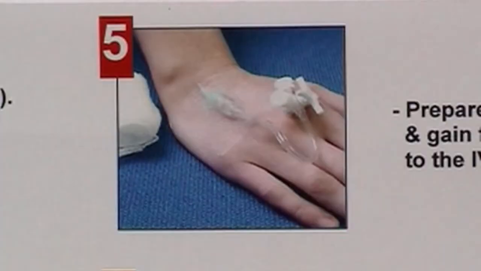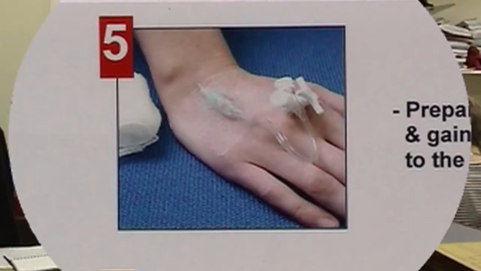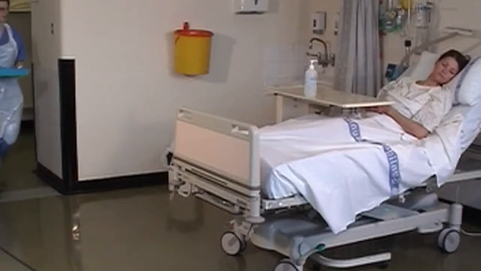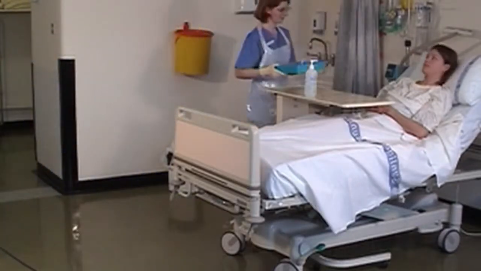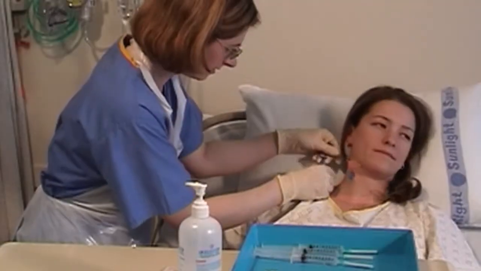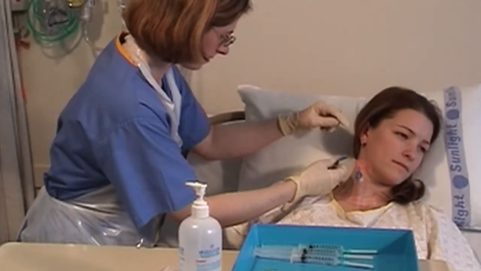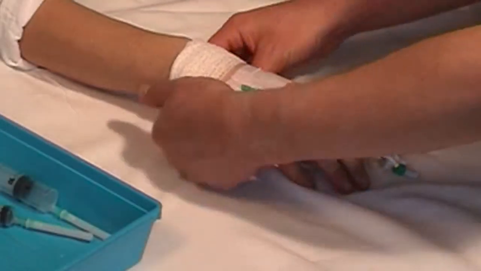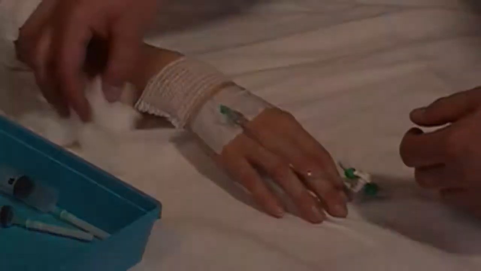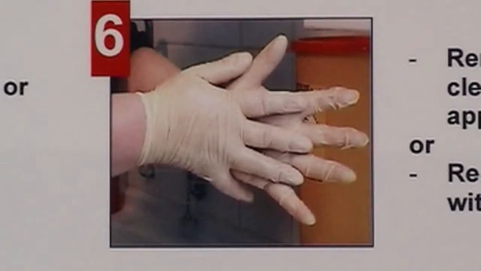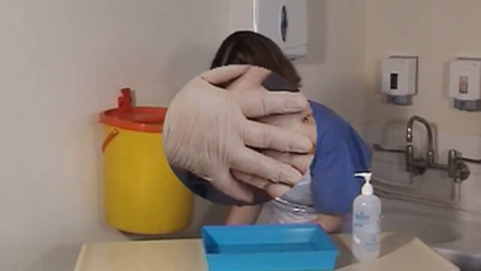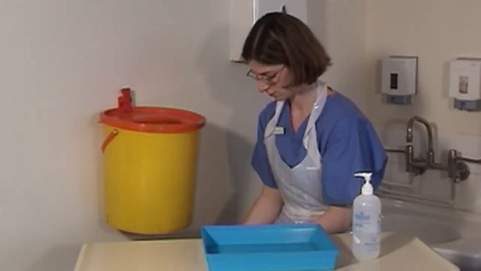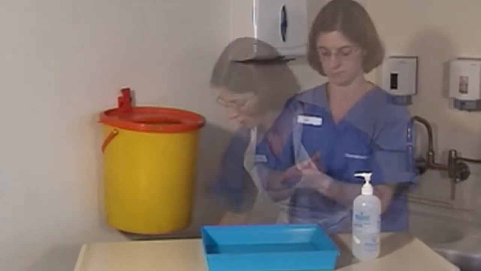Step 5. Once prepared, it is important to go straight to the patient so as to minimise any environmental contact. Now, prepare the patient by ensuring that you have clear access to whatever type of intravenous access device they may have. Step 6. After preparing the patient, you must now make your hands aseptic again. Remove your gloves, re-wash hands and re-glove.